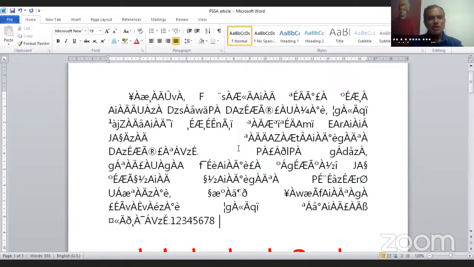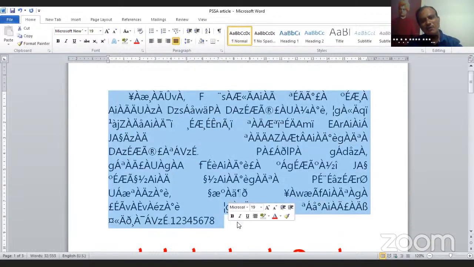This is because of the old ASCII encoding system where we have to tell the computer this is Nudi font. Unless I say this is Nudi font, it will never display the Kannada text because of the old encoding system. The operating system, that is Windows, cannot recognize the Nudi font on its own.